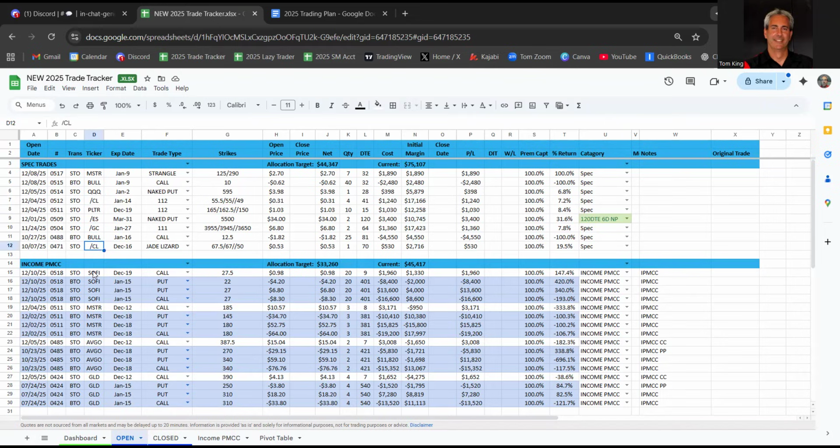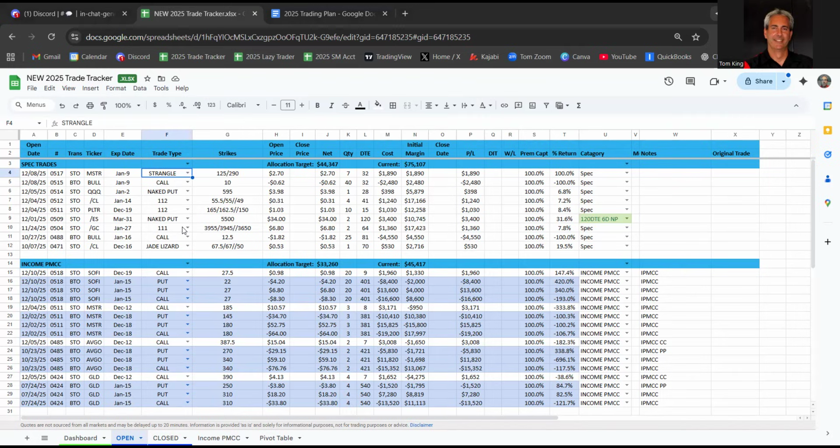So again, I'm using my spec trades here, and this strategy strangle is technically a spec trade because I really am allocating my futures trades to strangles, not stocks. I rarely will ever do a stock trade with a strangle. Almost never, except this strategy trade. I just think this is a good idea. We'll see. It might be a terrible idea. Who knows? But we've already closed one for a really nice winner. We'll see if we can close two.